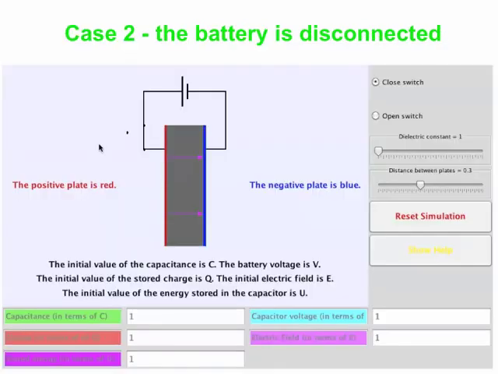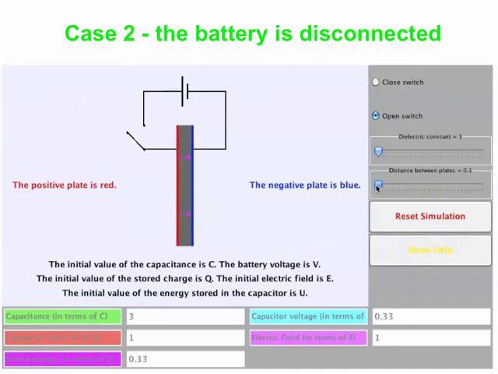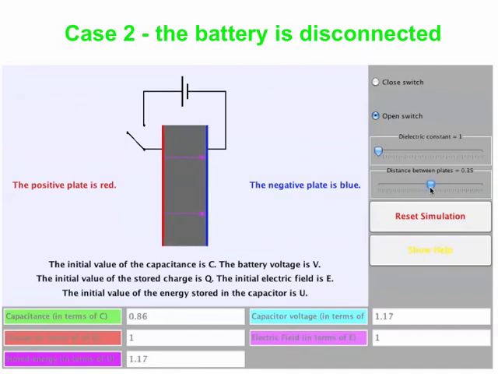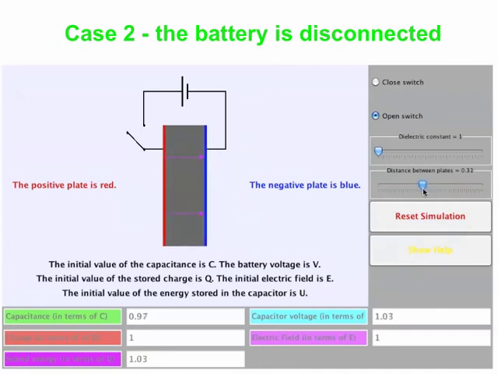And then again, you can play with some things. So we'll see what happens now when we play with this. First we'll open the switch, disconnecting the battery from the capacitor. And so now different things happen than what we saw before. Here the charge is constant, the voltage now is changing, interestingly enough. You can even make the voltage more than you got from the battery by making appropriate changes in the capacitance. Okay? Well, that's interesting all by itself.